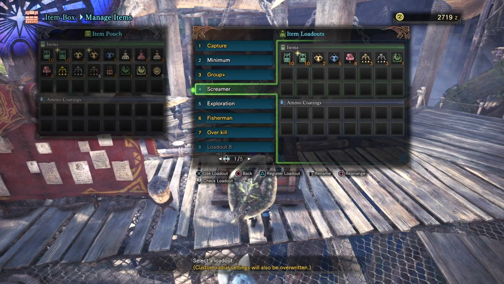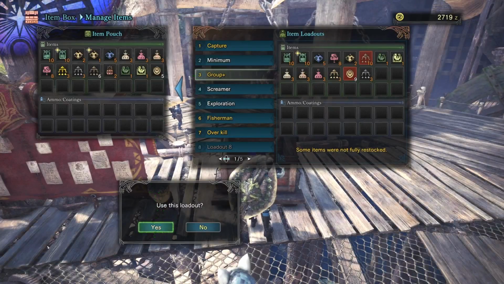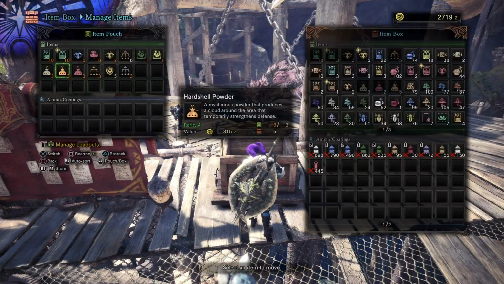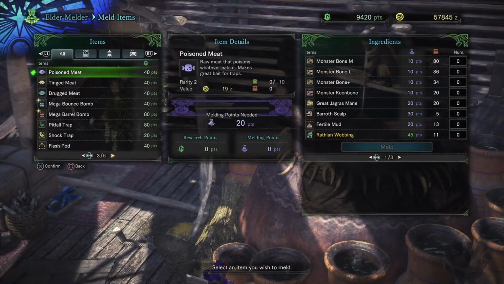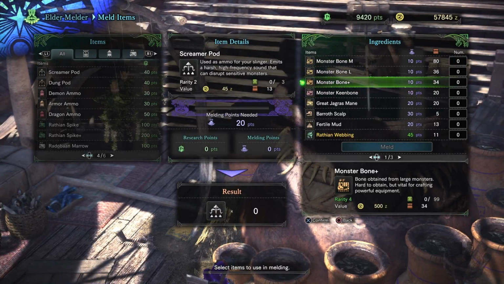Pressing options opens up this item loadouts menu. This allows you to make presets for the items that are added to your item pouch, as well as any excess being added to your item box. This is very convenient for hunts. If you're missing out on items, you go to the item melder.